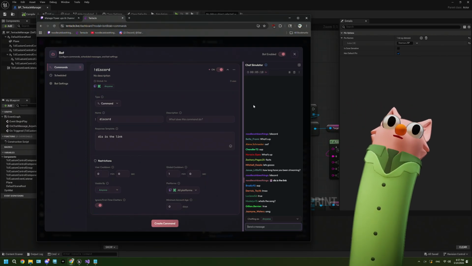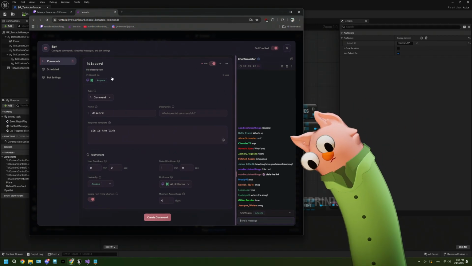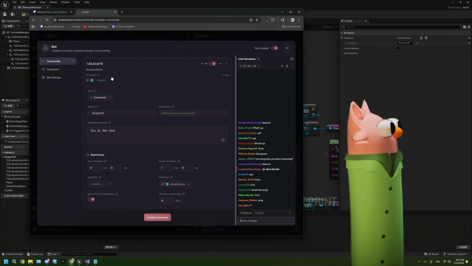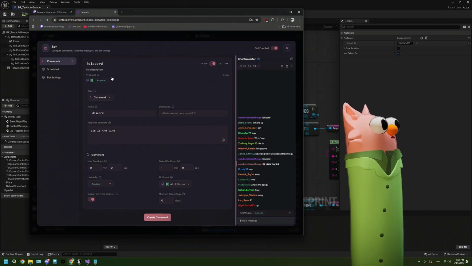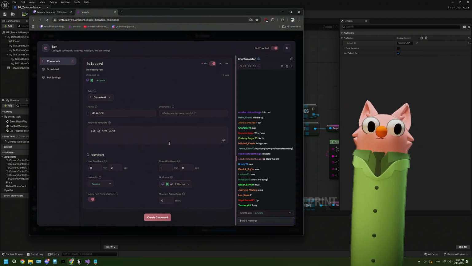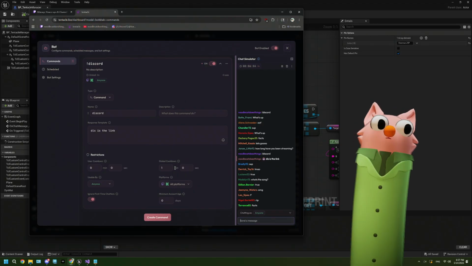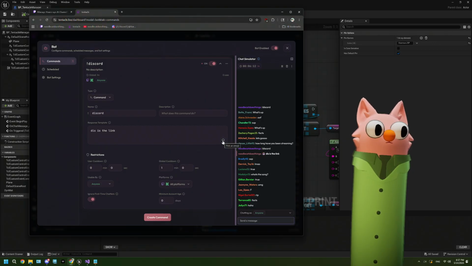Okay. This is awesome. I love the chat simulator. Okay. So does this work in my actual chat right now? Like I can say Discord? Wow. Very nice. It's instant. It is instant. That's really cool.